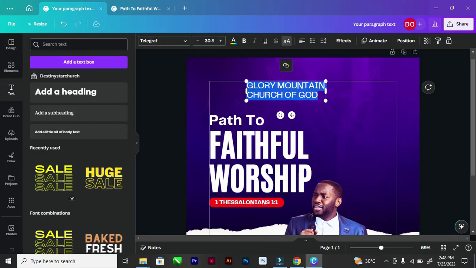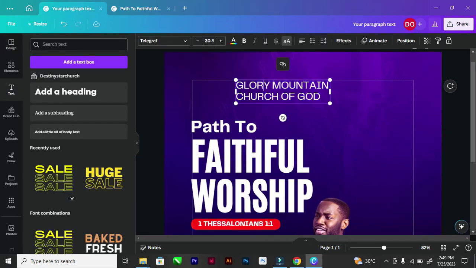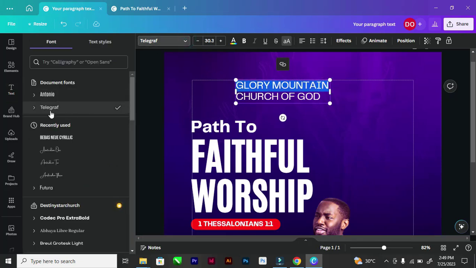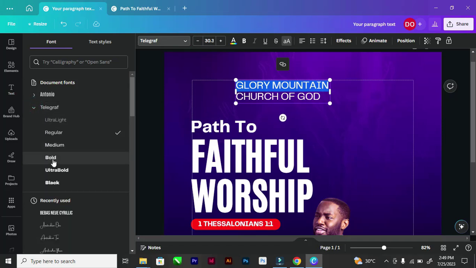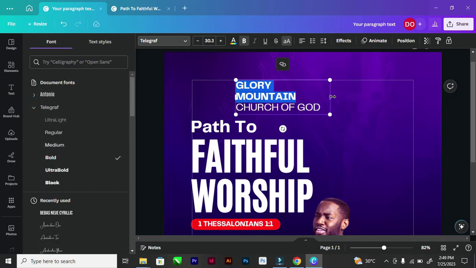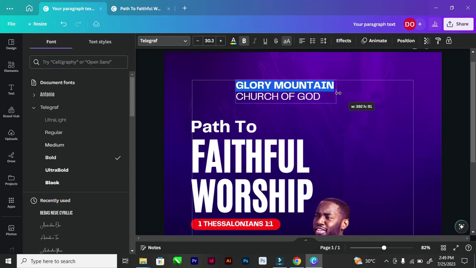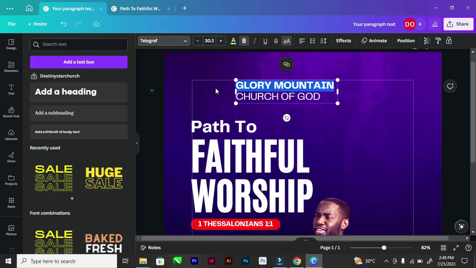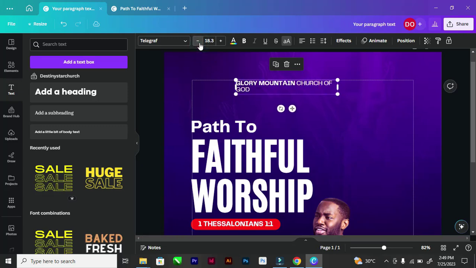Okay, Glory Mountain Church of God. So what I want to do is I want to highlight this Glory Mountain. So I'll go and highlight Glory Mountain and change that to bold. So yeah, I'll change that to bold and reduce the size, adjust to my specific taste.